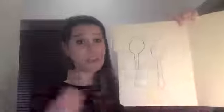And you can actually have your child help you in tracing these so that they feel like they're involved and they also created part of this. You can do that also for the forks, and if your child is responsible enough with your butter knives as well. But then this is a puzzle.